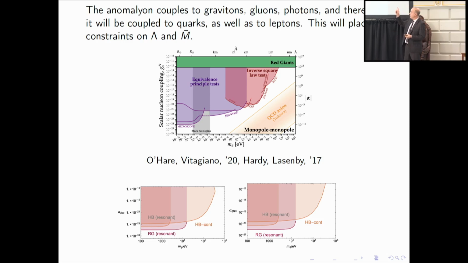The first one doesn't assume that this particle is dark matter. It's all measurements of either additional force due to the scalar exchange or violation of the equivalence principle. These are tabletop measurements, and there are multiple of them. I don't know if you can see, the light is hitting this slide, but there are exclusion plots, and therefore that constrains very much that range of lambda and m bar.